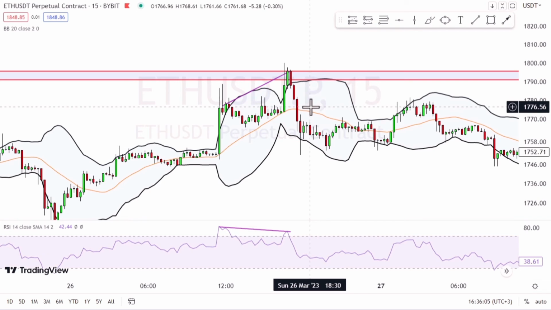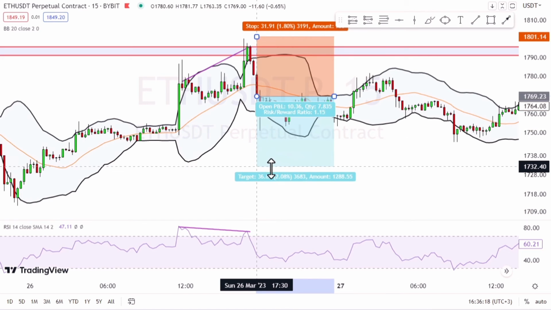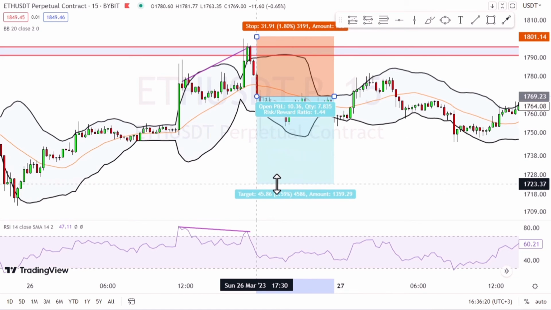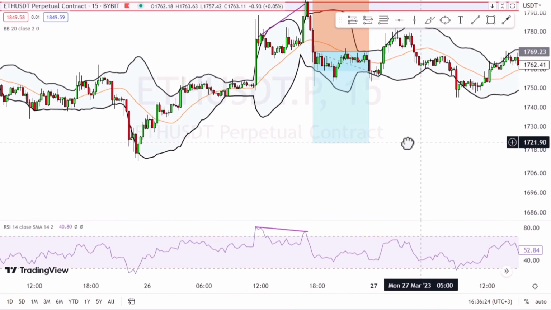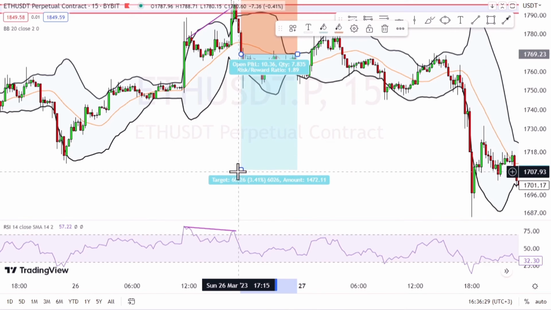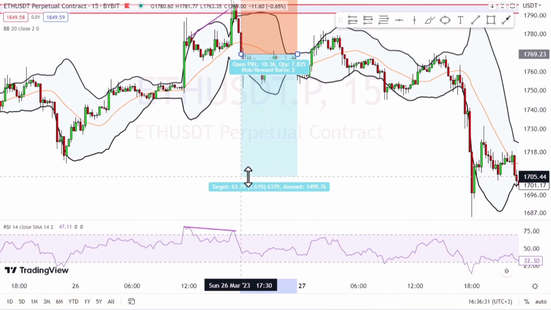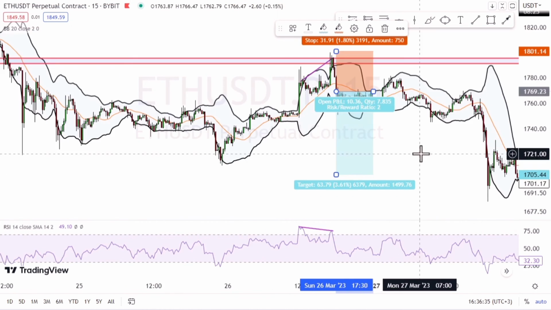So if we took a trade here, we put our stop loss here, and here we have many options. You can go for a 1 to 1.5 risk to reward ratio. You can go for 1 to 2, or you can just, like before, if you are familiar with support and resistance levels, if you knew that there was a support level here, how can we know that?